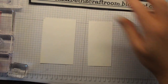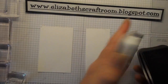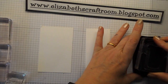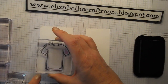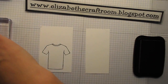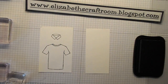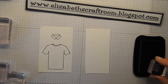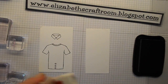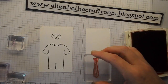So we're going to start off by stamping, and we're going to stamp some of these elements ready to cut out. So I'm going to do a nice white business shirt, but it starts off as a t-shirt, as you can see. So what you need to do is also stamp a collar, which we're going to cut out with a die. Other bits to stamp at the same time. We're going to have some buttons on this shirt. Now most of it's going to be covered up by a tie, so I only need to stamp about 3 buttons there at the bottom.